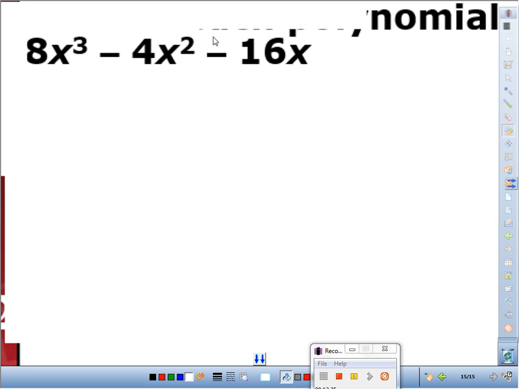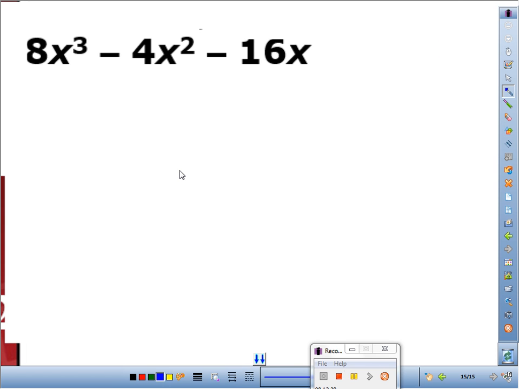How many terms do we have now? 3 terms, alright? But still, the question is the same. Instead of going this way, because on mine it doesn't fit, I'm going to go down here. So, what is the greatest number that we can divide into each term? 2 is the greatest number? 4 is the greatest number.